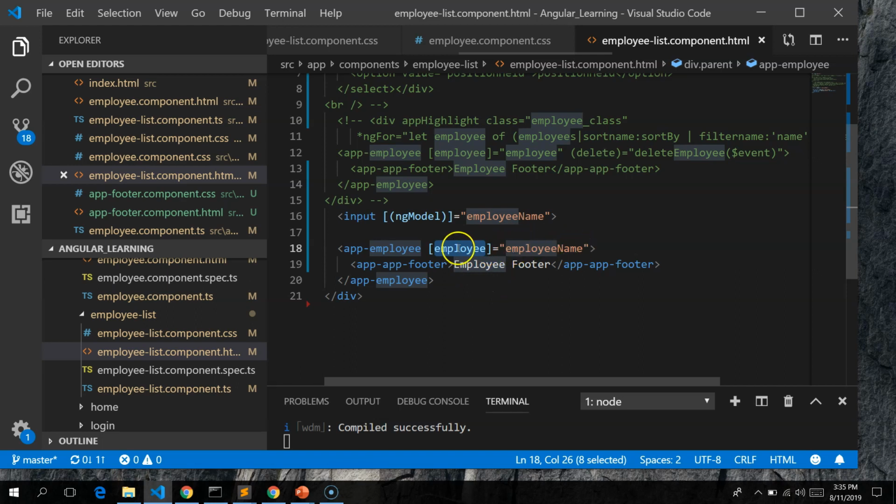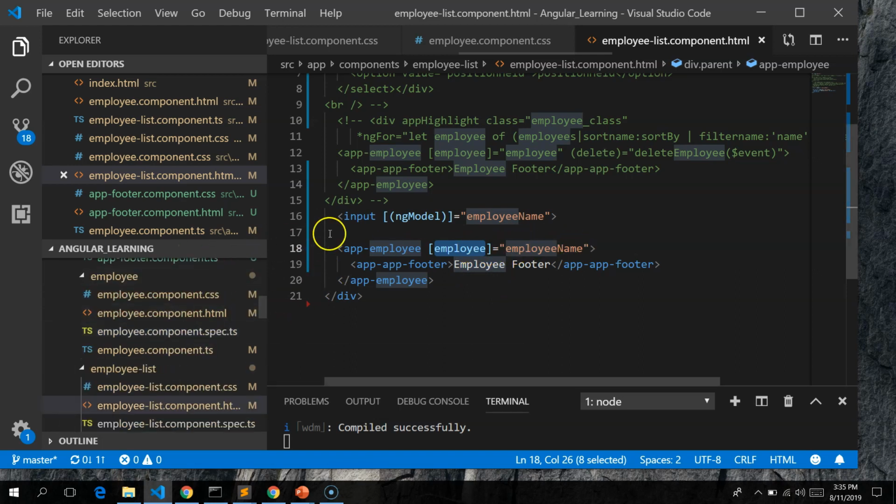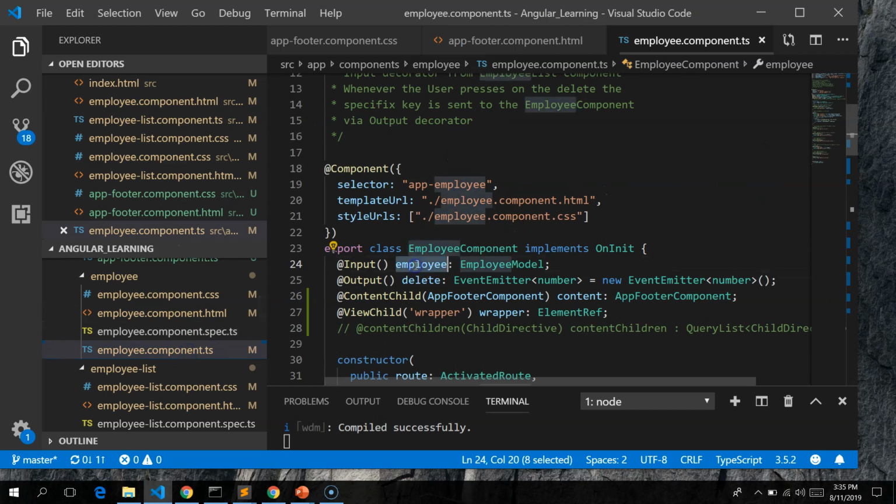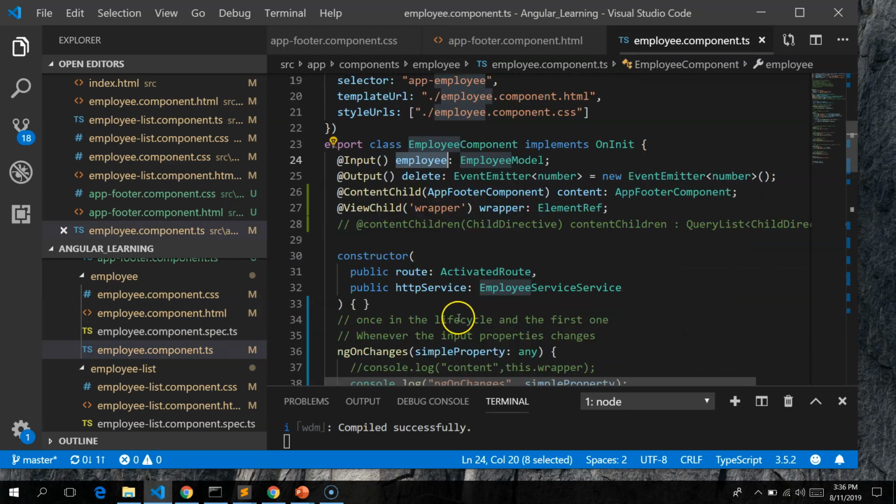So the child will be receiving the employee name through @Input. This is just a hint on @Input. If you want to learn about @Input and @Output completely, I would be adding that link in this video itself, where you can refer to more on that. This is about @Input and content projection.